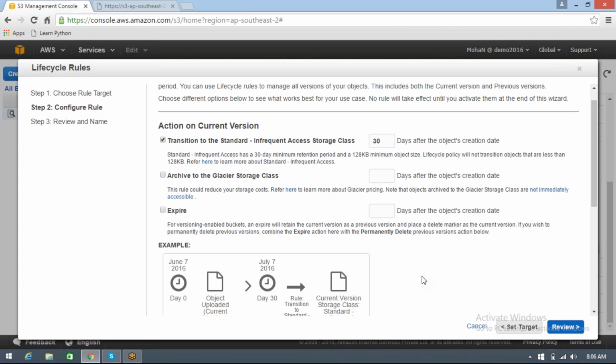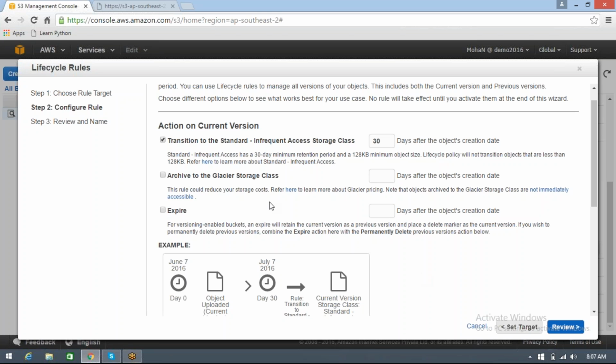With respect to that, there is a particular project's data which we have not accessed for 30 days, so it has been moved to infrequent access. But even after that we are not using it, and we are unnecessarily charged for keeping that data in our S3 bucket. So finally what we have done is move that to Glacier. Glacier is nothing but archiving. We will understand what archiving is.